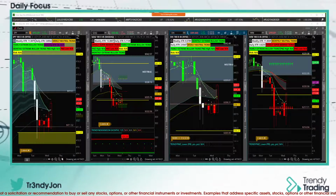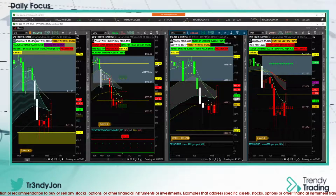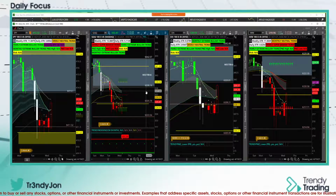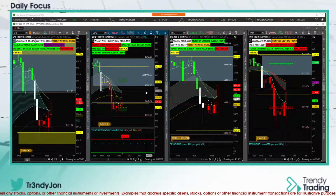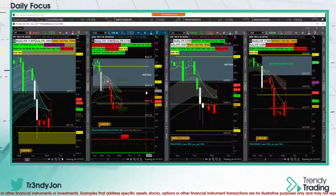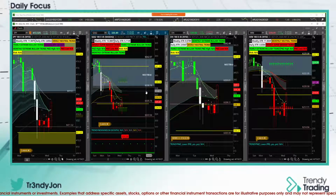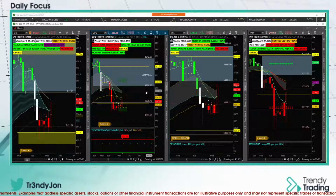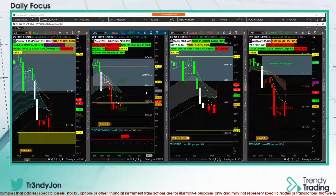If you recall, we talked about the trendy edges, and if you're not familiar with those, they're basically the yellow lines that you see on my chart. We want to be going long on the reclaims of these, which are to the downside, so low on the curve, and then we want to be looking at the EMAs now.